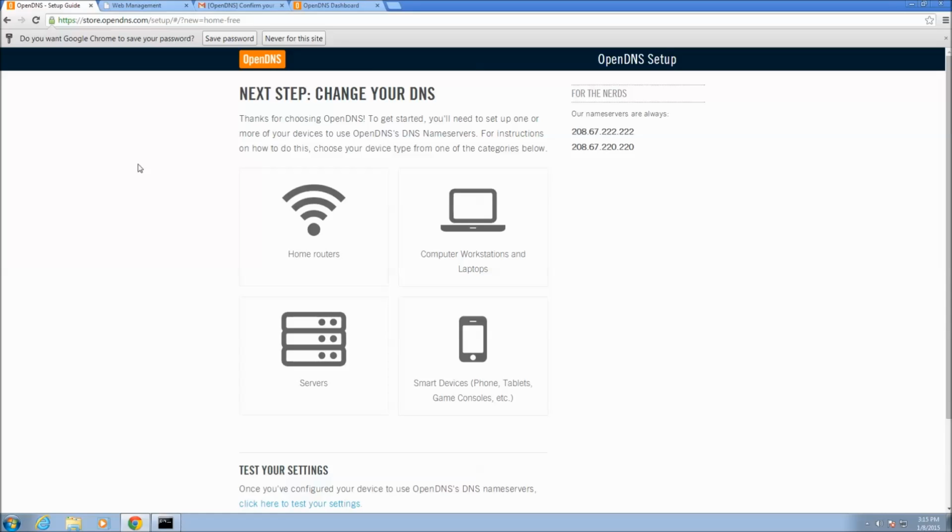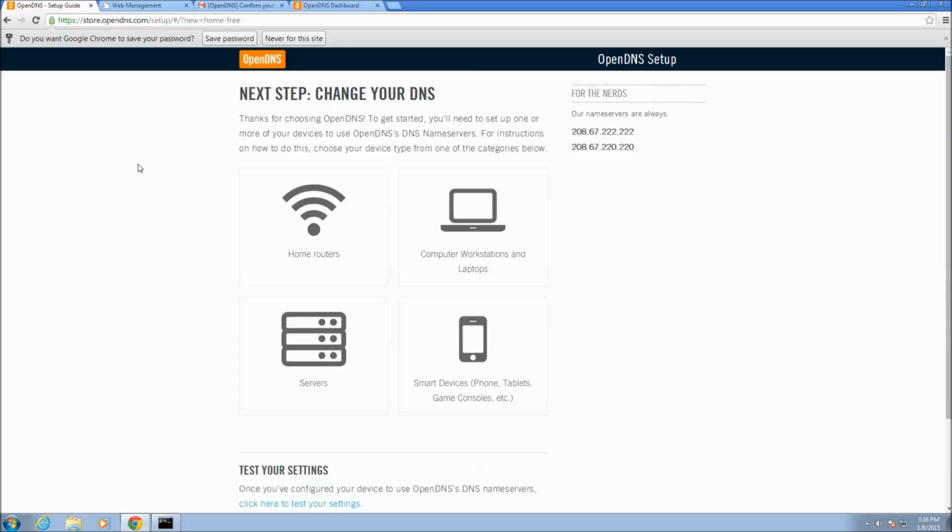And the main purpose for doing that is any device that connects to your home router, whether it's a computer or a smart device or a tablet or anything of that nature, a game console, they're all going to go through your router to get to the internet. So by setting up OpenDNS on your home router, you're basically creating this content filtering capability at the perimeter of your router, at what we call the gateway of your router or the internet. So that's the way we're going to proceed.